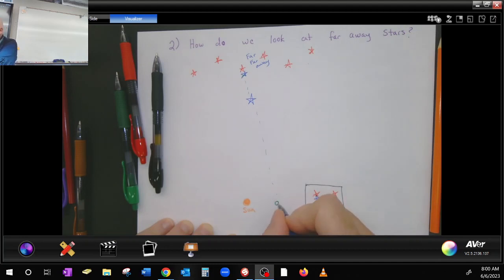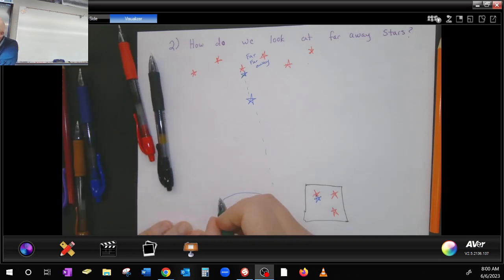Now, it's not going to make much sense to have a camera on this side of the Earth and a camera on that side. They're almost too close together to determine something that far away. So what do we do? Well, we do orbit the sun, right? So if we go over to this side of the sun, how long would it take us to get over here? Anybody have any ideas? For the Earth to go from point 1 to point 2, how long would it take? Good, yeah, half a year, 6 months.